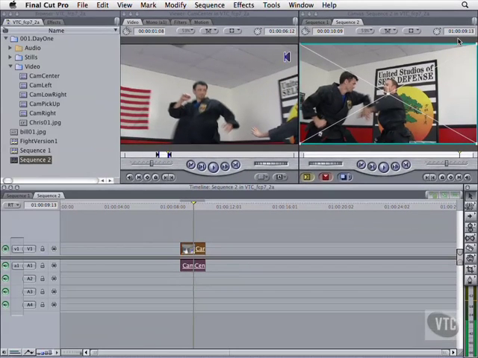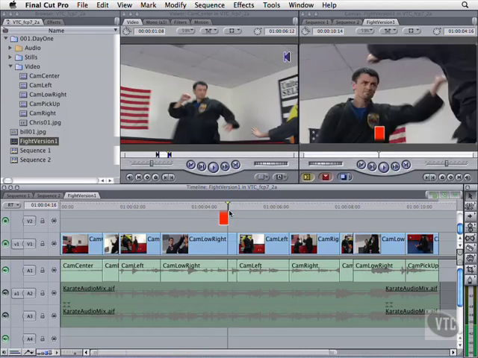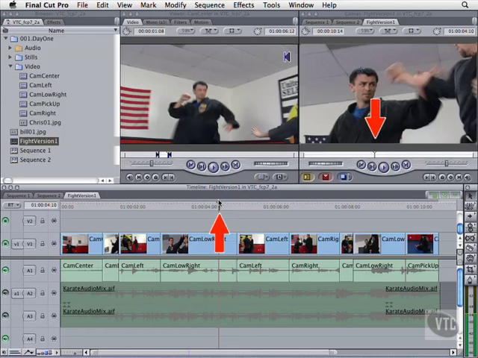In the browser, double-click the sequence Fight version 1. All playback controls and shortcuts you learned in the viewer work in the canvas and timeline as well. Notice that the playhead of the timeline is in sync with the canvas playhead. Try scrubbing on the timeline ruler. The playhead moves in the scrubber bar in the canvas. Just as you set ins and outs for clips in the viewer, you can set sequence ins and outs in the canvas and the timeline. This is useful for exporting only a portion of your sequence and for creating playback loops.